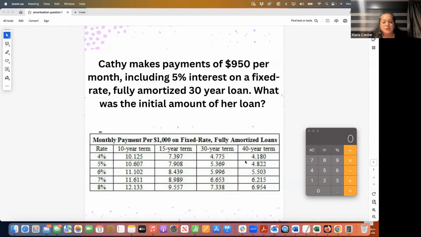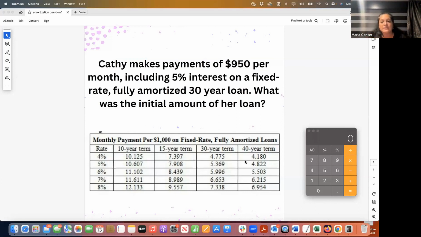So you're going to get this chart. Now, here's what you're going to do. The first thing I want you to do is zero in on what the chart's telling me. If you look at your screen here at the chart, it says the monthly payment per $1,000 on a fixed rate, fully amortized loan. Let me repeat that. The monthly payment per $1,000 on a fixed rate, fully amortized loan. That's what this chart is talking to me about. I know our brains want to just look at these numbers and ignore what it's telling us. That's what my chart tells me.